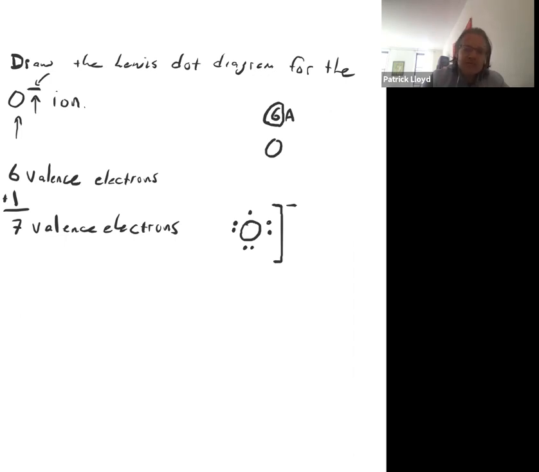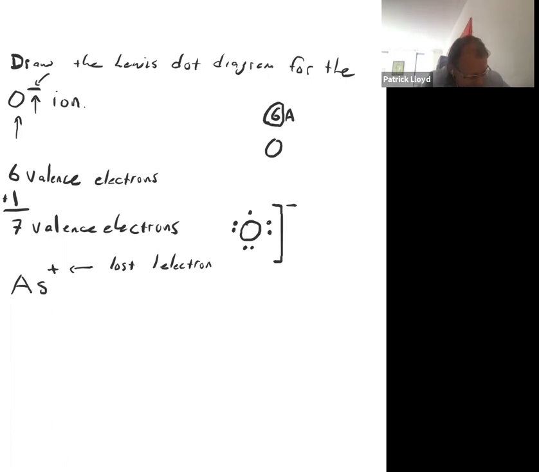What happens if you have something that's positively charged? So what about we want to draw the Lewis dot diagram for As plus? Okay, now it's positively charged. What do we do with its positive? Remember from this discussion of redox chemistry, when you gain electrons, you become negative. When you lose electrons, you become positive. So this means that we lost 1 electron.